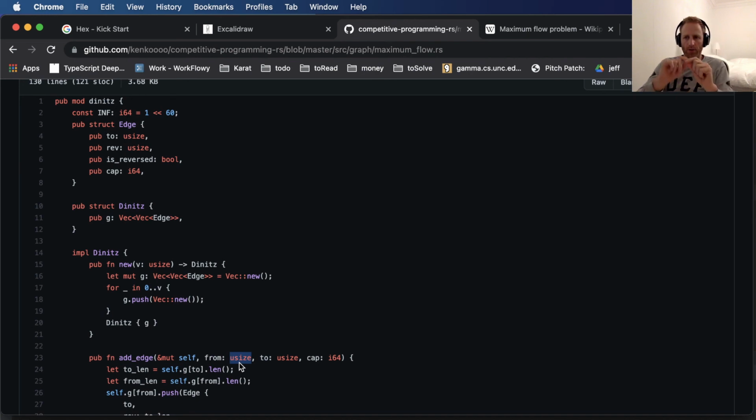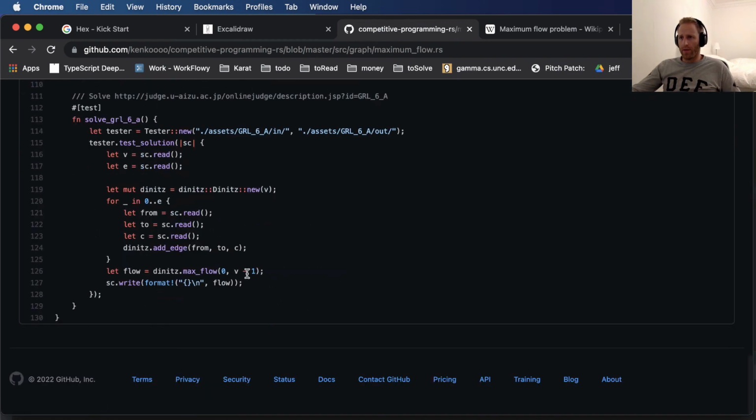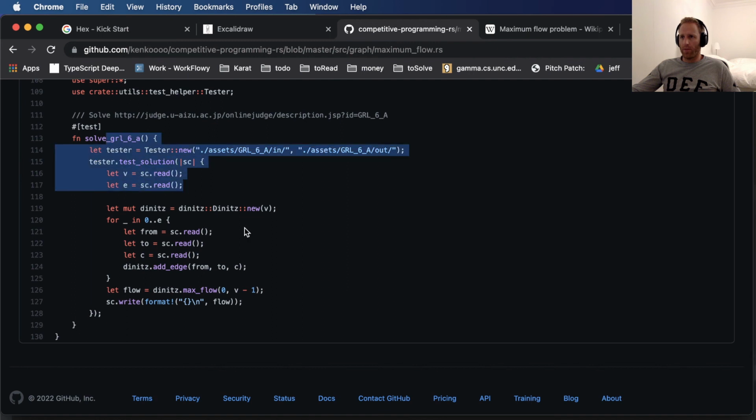And for the out node, I'd use i times n plus j, and then I'd add n squared to that. So my range from 0 to n squared is the in nodes, and my range from n squared to 2 times n squared is the out nodes. And then I added a couple of extra nodes at the end, which were the source, the super source, and the sink, the super sink. And yeah, it was super easy to use. There's an example of how to use it.